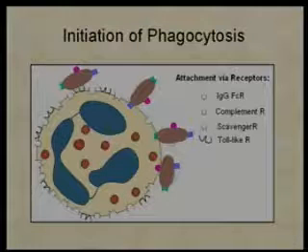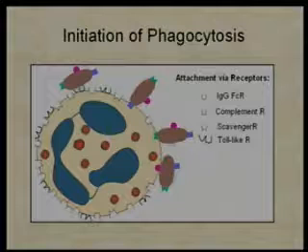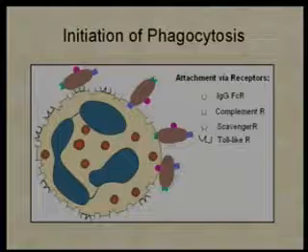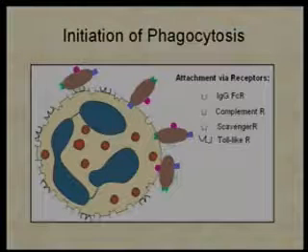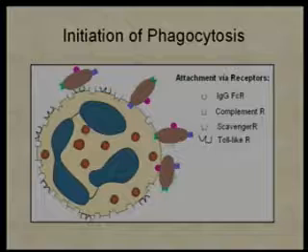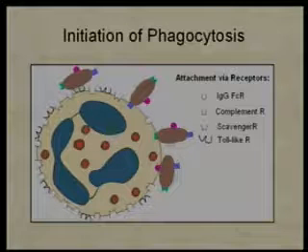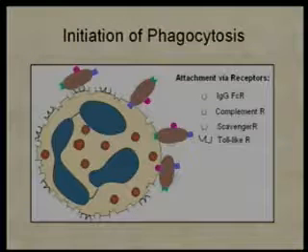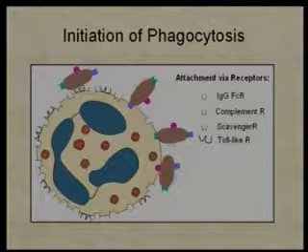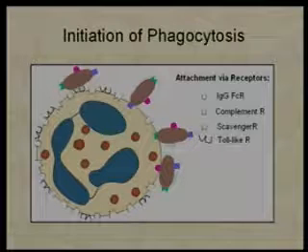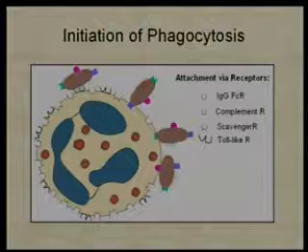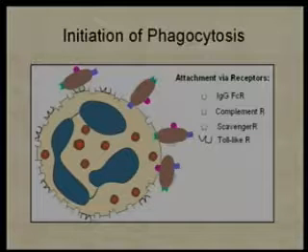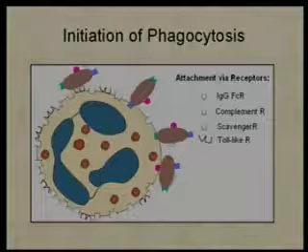But this is not the only way, because obviously that requires that we would have to have antibody present if that were the only system we have. But this is one way that there's this interaction. But if we don't have antibodies yet, what happens if it's the first time we see it? Well, then the phagocytes have a variety of other types of receptors that will cause the attachment of the phagocyte. Complement receptors. There are receptors on phagocytes for various components of complement. We'll see that in the next hour. So here's a complement receptor, and there's a bacterium with complement, it engages the complement receptor, and phagocytosis will be initiated.